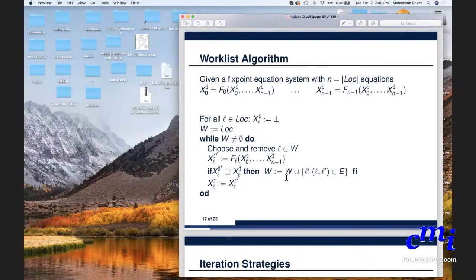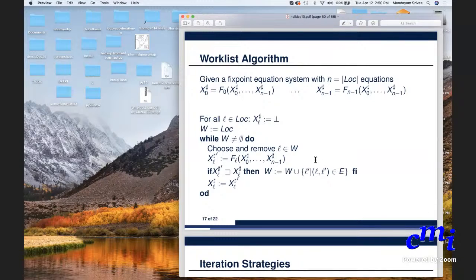I'm just saying, shouldn't we just do W is equal to W union singleton set L? Because the only location that we are removing is L. Yeah, but after doing this, you're removing L. But what you'll have to put back are the outgoing destinations of those nodes.